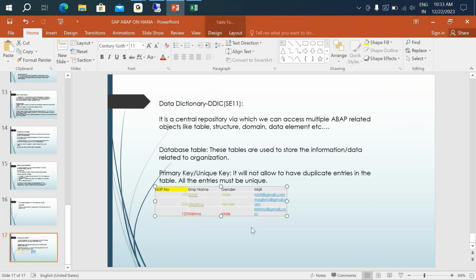So now what is the secondary key? Other than the primary key or the unique key, all the other fields that are there in the table are called non-unique keys.